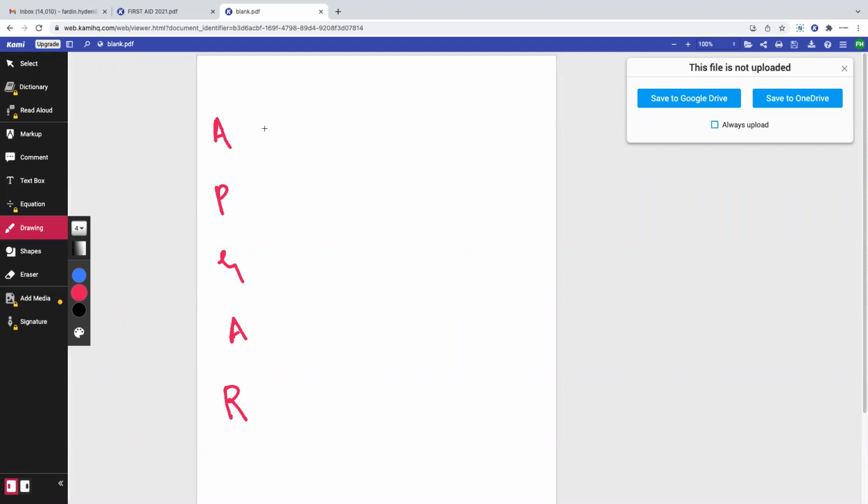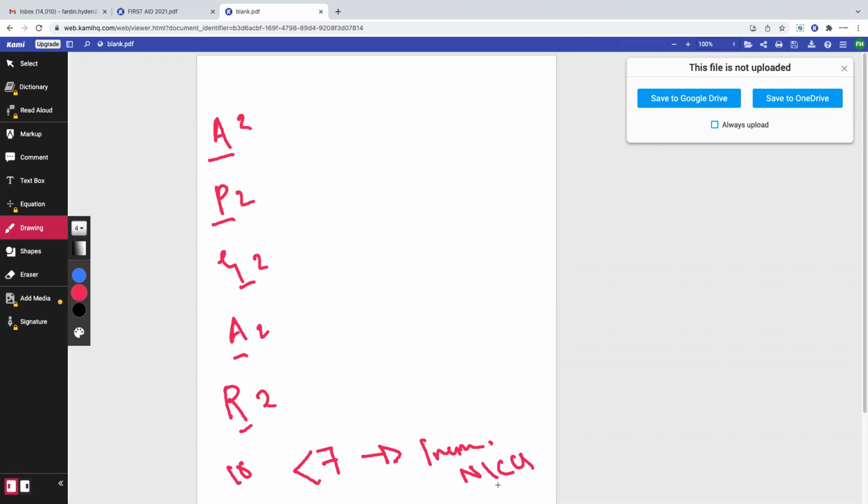Okay. Very good. So APGAR scores for each point, A, P, G, A, R, we give 2 scores: 2, 2, 2, 2, and 2. So total score is 10. If there are any pediatric patients who score less than 7, they need immediate attention in NICU, neonatal intensive care unit. Have I made myself clear? Yes or no?